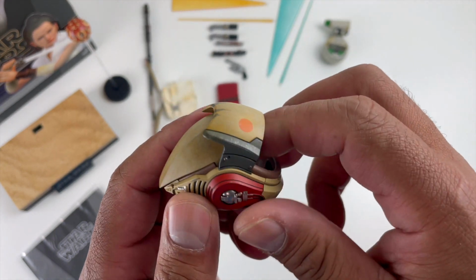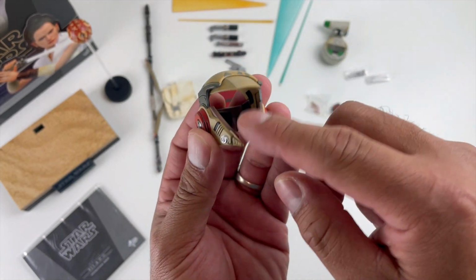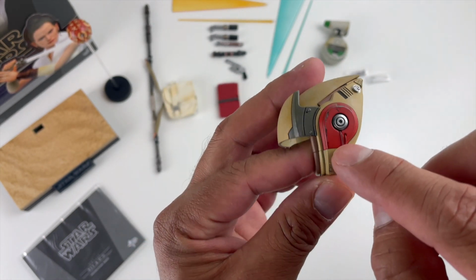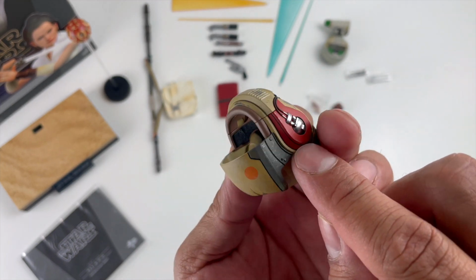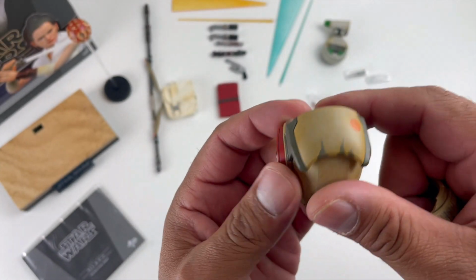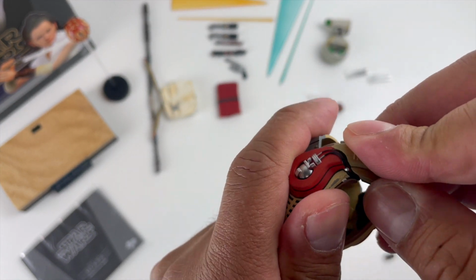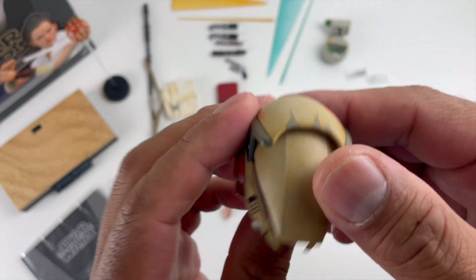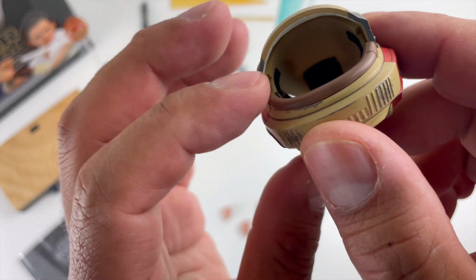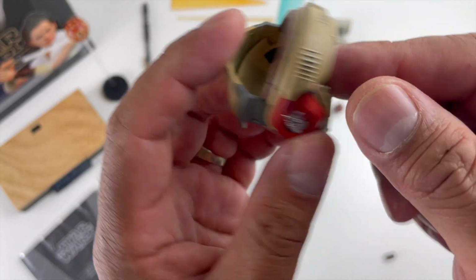Her helmet detail on this, it looks badass. Kind of like Iron Man-ish, right? The face shield goes up just like so, and the back portion of this, from here to there, you just kind of pull it out, and that's how you slide her face in. Don't ever put it down, because I'm pretty sure you'll damage her face sculpt. But the level of detail on this, guys, is amazing. You can see where all the paint is starting to come off, the weathering effect. It looks amazing. Even the inside.